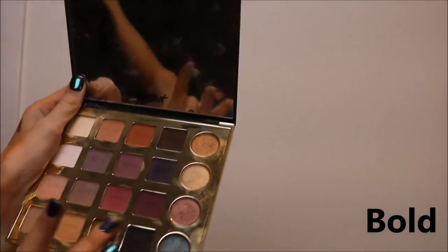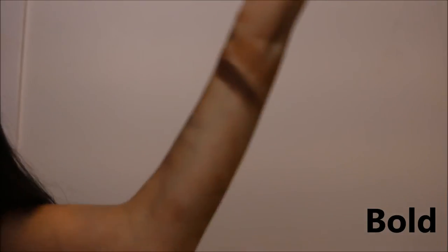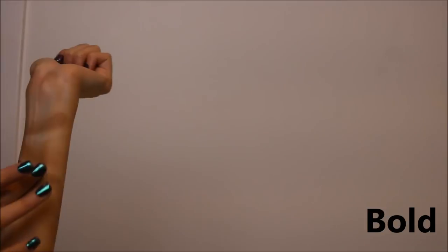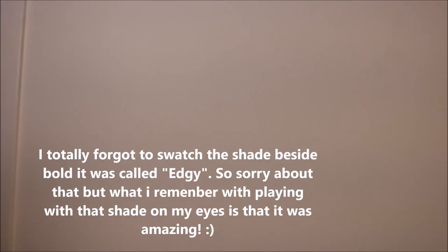Okay, so the next shade is called Edgy, and I just love this shade. Everyone needs this in their collection. Like, oh, wait. This live swatch, though. Are you serious, guys? Look how pigmented that is. Oh, it's touching that one, but it is so pigmented, so creamy, so blendable. It's one of my favorite shades in this palette. It's like this chocolatey brown. Everyone needs this in their collection.